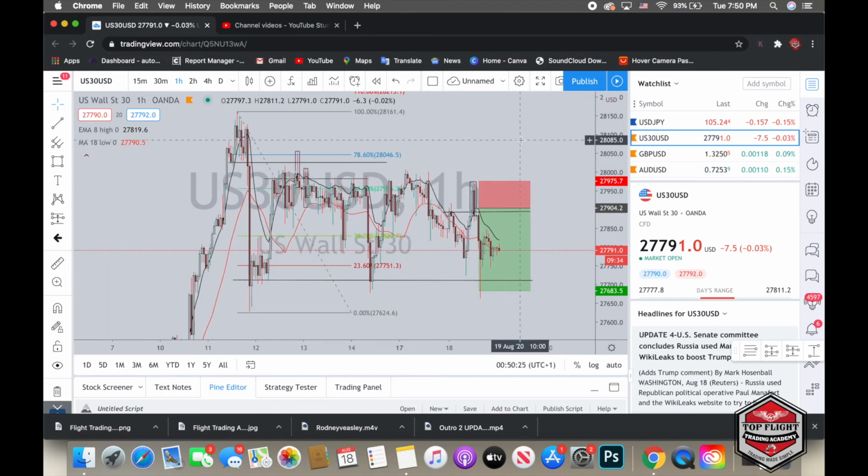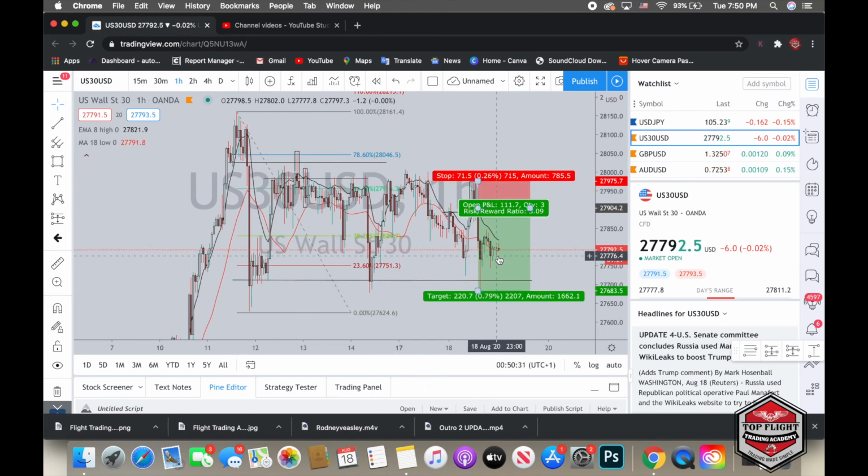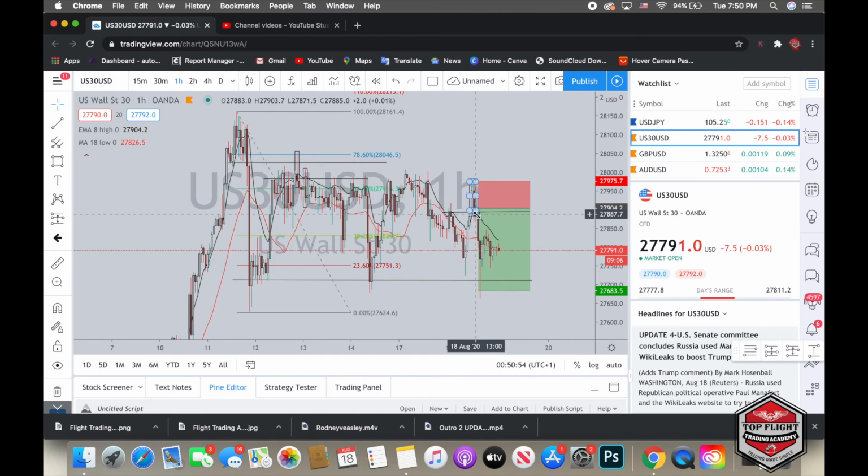And as you guys can see right now, it's very choppy and it's consolidating, you know what I'm saying? But at a point in time, the Dow is going to break out, and I do want to catch that move, because you can catch $700, $800, $900, even $1,000 just off risking 70 to 100 bucks. But you have to be in the right spot, because if you get in the wrong spot, you're going to pay, and you're going to be in some drawdown, and you don't want to see drawdown on this pair because it moves extremely fast. And it can psych you out and get your emotions all riled up. And next thing you know, you're blowing your account because you're trying to get back the money that you lost from the previous trade. So you don't want to be a victim of that crime, okay?